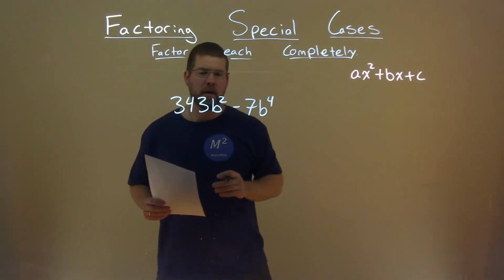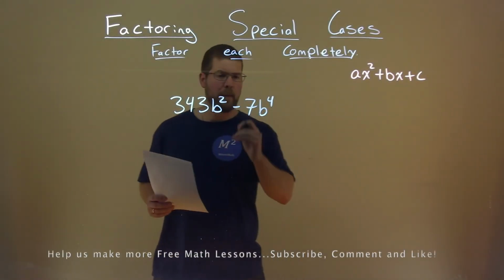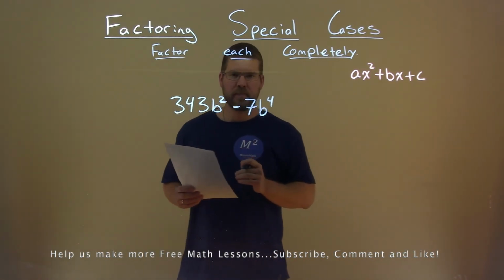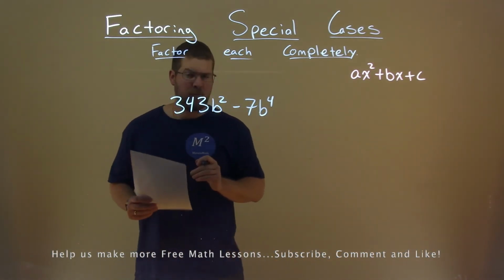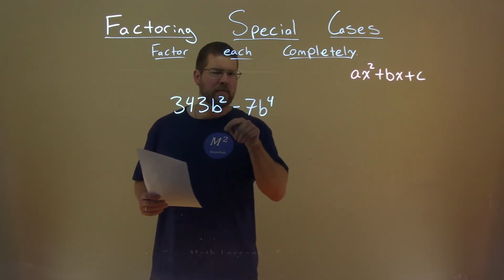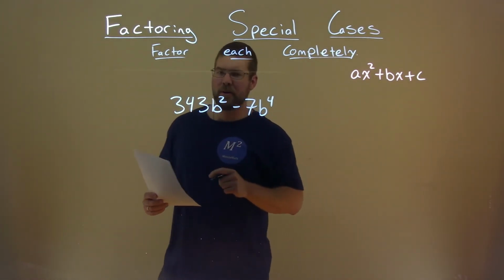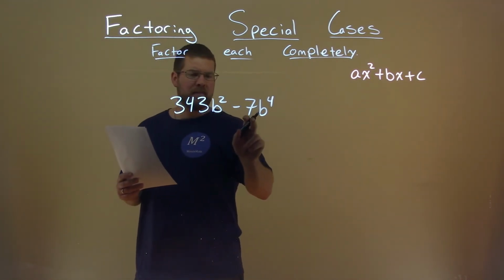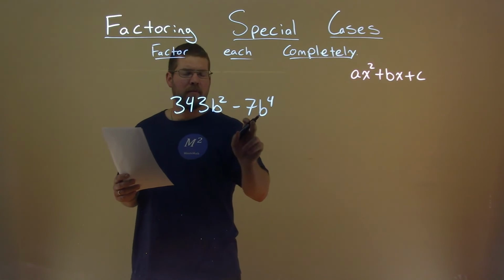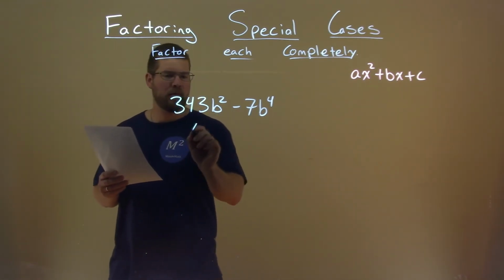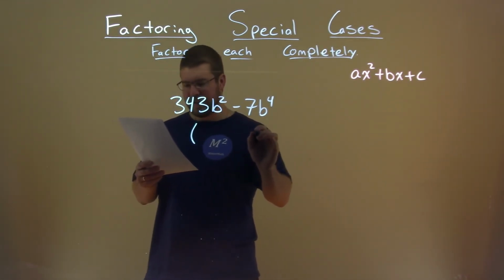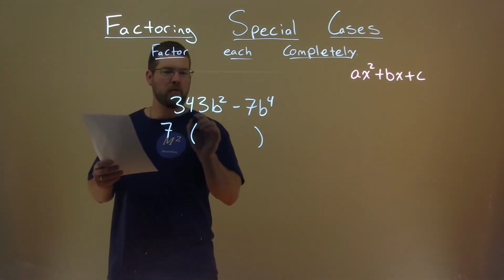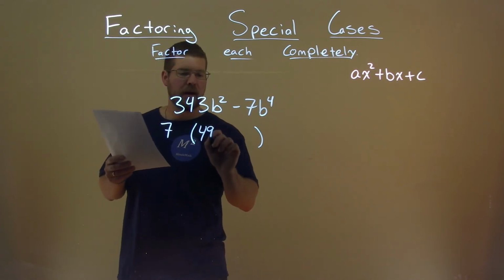We're given this problem right here, 343b squared minus 7b to the fourth power, and we want to factor this completely. Well, there's a reference for 343 that I know, and if you know it, put it in the comment section down below, but we'll see. Alright, we see 343 and 7, and I can pull out a common factor, right? I can pull out a 7 there from both of them, so I'm going to do that to help make this a little easier. If I pull out a 7 from both parts here, 343 divided by 7 is 49.